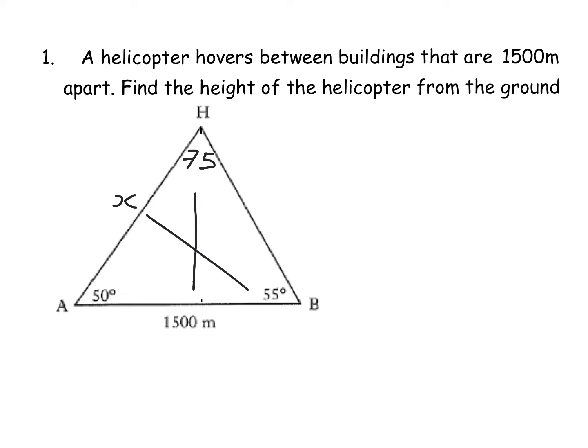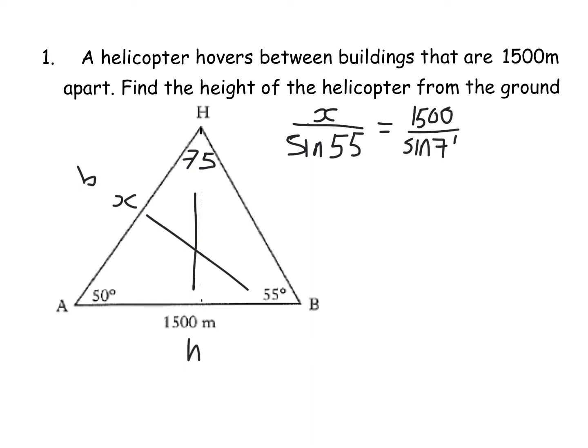So using our sine rule, it will be our unknown, x, over the opposite angle, so over sine 55. If you need to, you write out your sine rule, you tick off all your angles A, B and H, you tick off the side which is little b and little h, and you'll be using the b's and h's. But if you have done loads of practice of sine rule, you probably are at the stage that you can just go straight to this bit. So unknown over sine 55 equals the side we do know, which is 1,500 over sine 75.